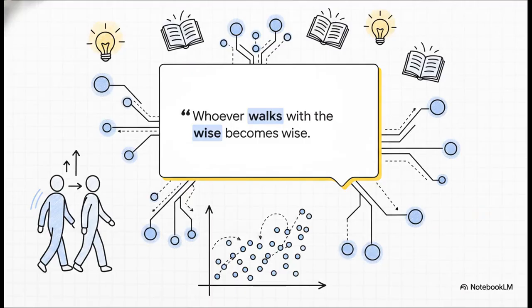Okay, so let's kick things off with a little ancient wisdom. Proverbs 13:20 says, "Whoever walks with the wise becomes wise." Now you might be wondering, why are we starting a math and data explainer here? Well, just like the people we hang out with shape our character and our future, mathematics gives us a super powerful visual way to map out connections and consequences using data. Basically, your outcomes reflect what you're connected to. So let's figure out how to actually plot those connections.